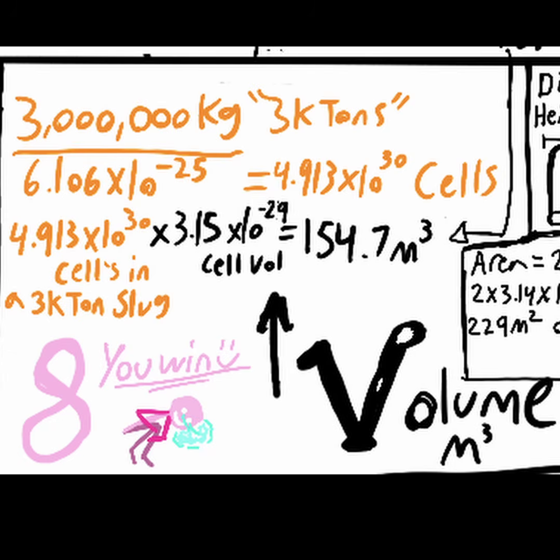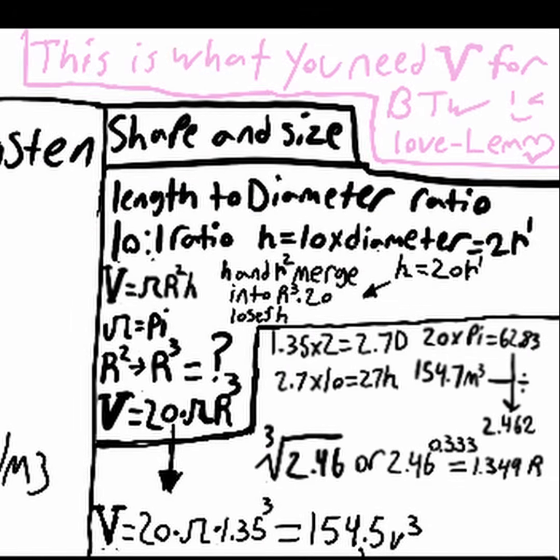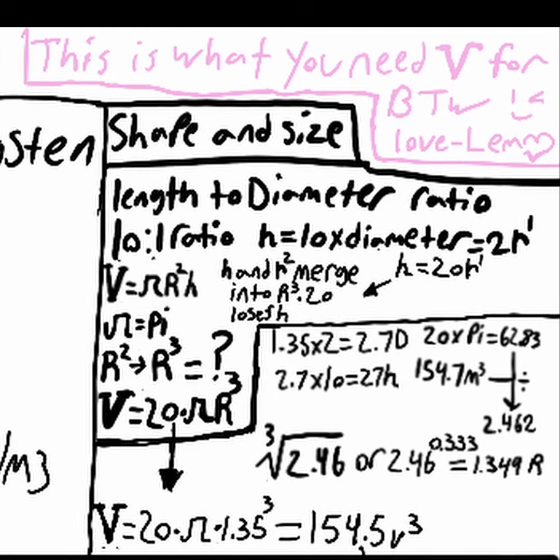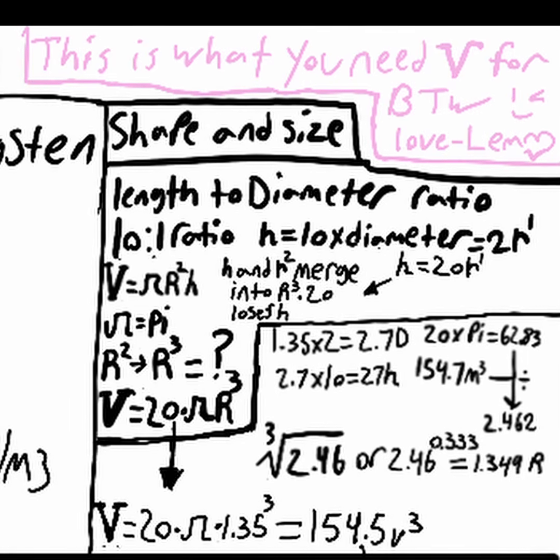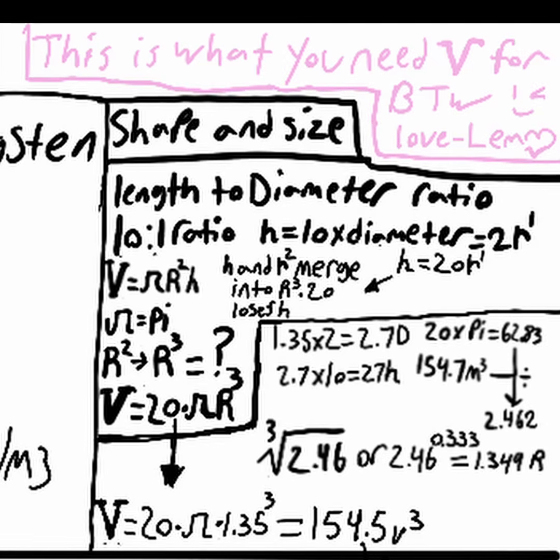And what is so important about the volume? It tells us what the maximum metaphorical empty space that the projectile will have on the inside of it, which will help narrow down the infinite possibilities of shapes it could be down to a million different kinds of shape and sizes it could be instead. And since I don't have the patience to run all 1 million scenarios, we're going to use a 10-to-1 ratio instead, 10 being height, 1 being width. Most projectiles are usually something along the lines of those ratios anyways, so this works out.